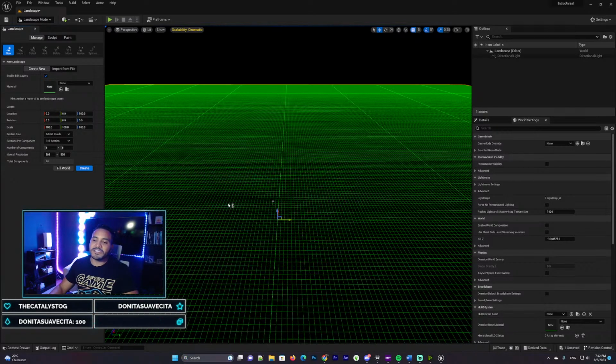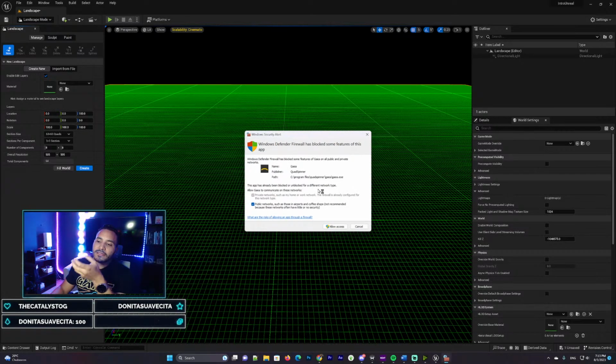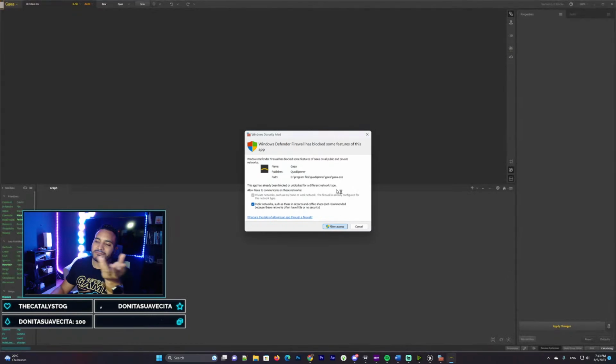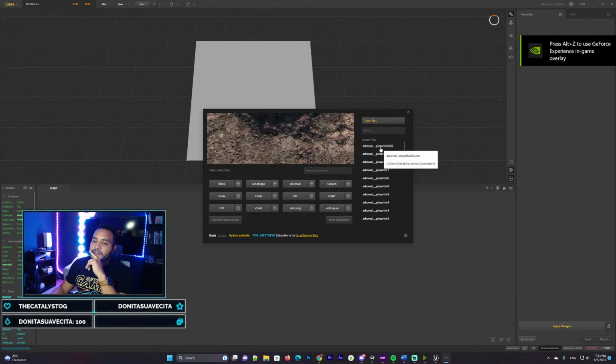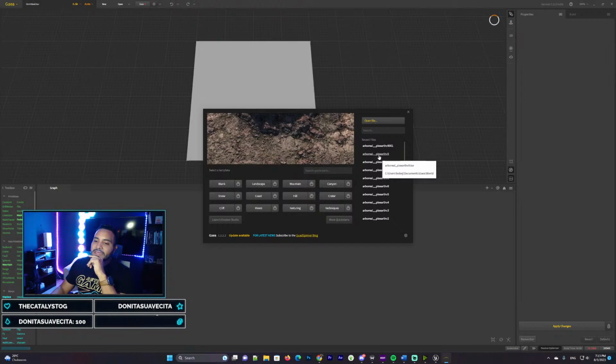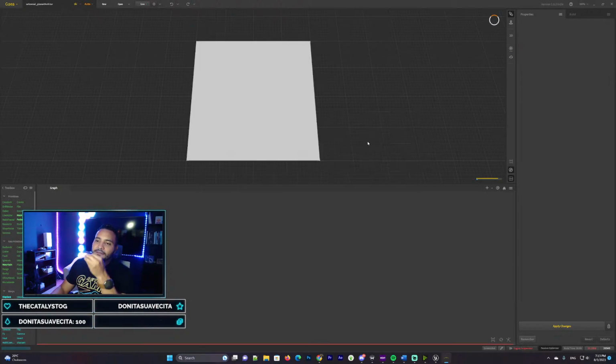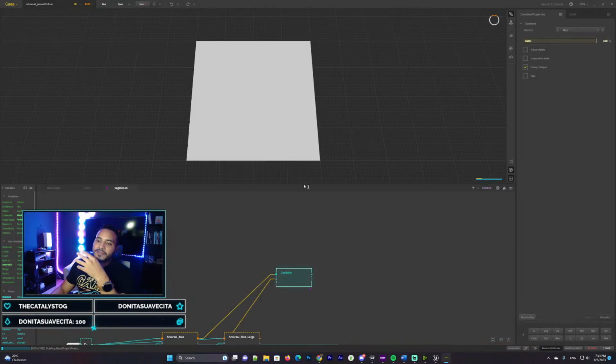You can use World Machine or Gaia. I actually purchased Gaia because I feel it's better for me. It's a lot more understandable. So what you're gonna do over here is basically create different layers so that you can use those layers in Unreal Engine and get some sort of a procedural feel of the entire map.